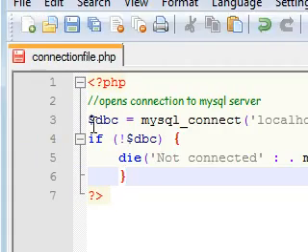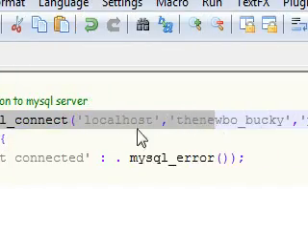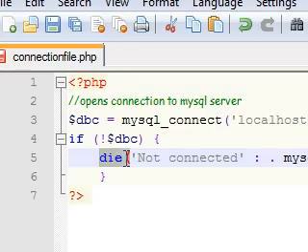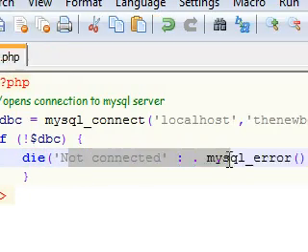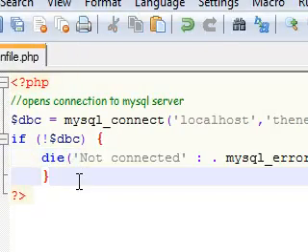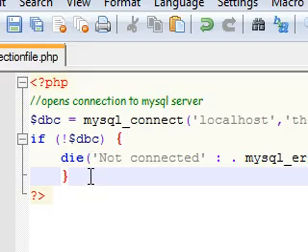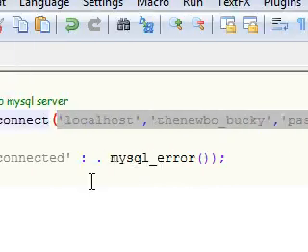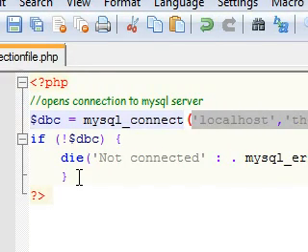So right now we're going to say, all right, connect to MySQL. If it can't connect for some reason, then end the script, no use continuing, and tell us why it's not going to connect. So now we have a basic connection to our server, and in my next tutorial I'm going to be showing you how to connect to the database. So right now it's going to connect, but it's going to say, all right, what database do you want? And that is for the next tutorial, but right now I'm running out of time.